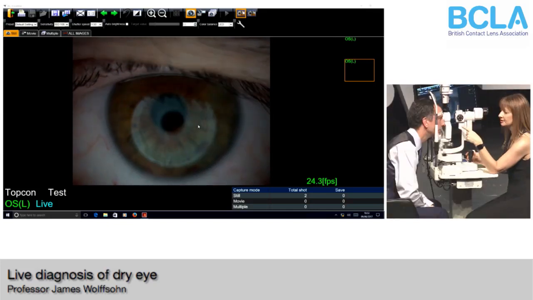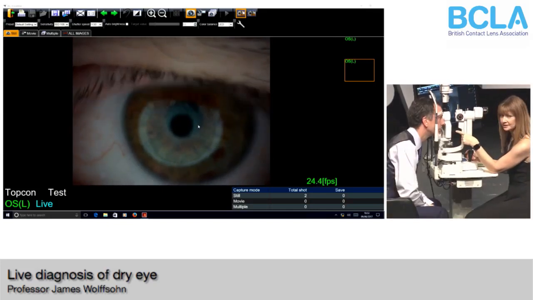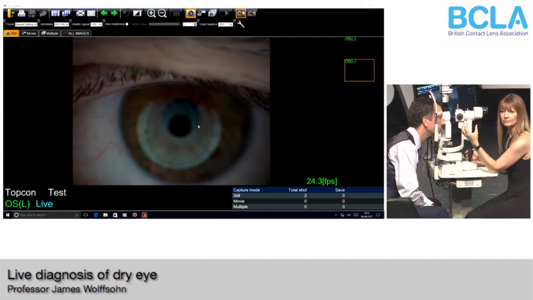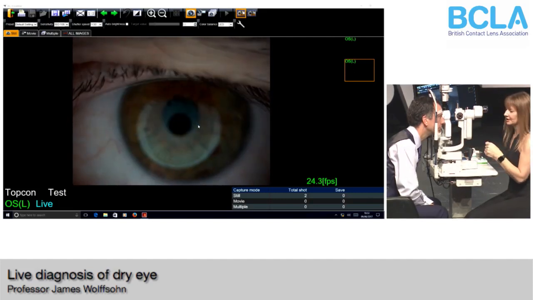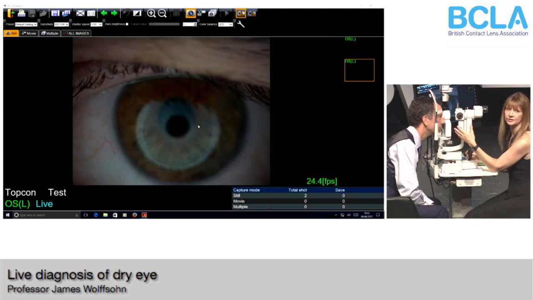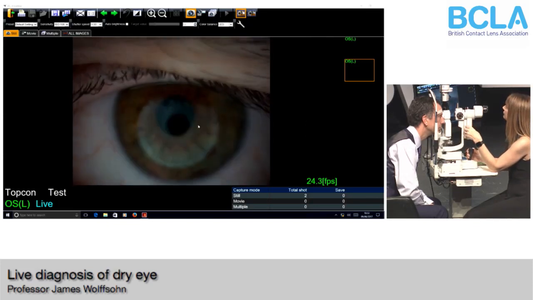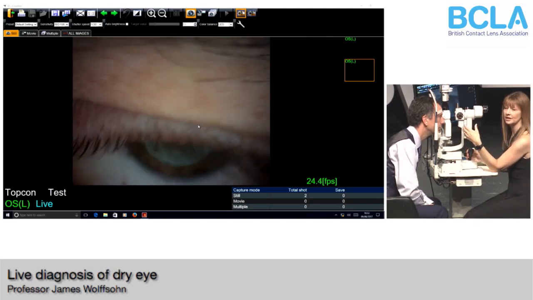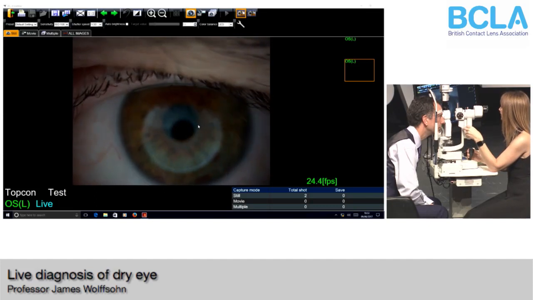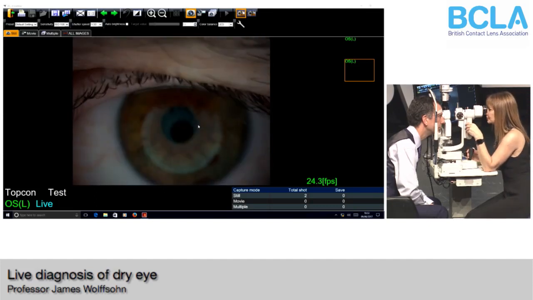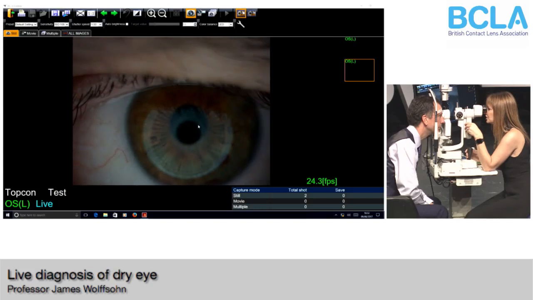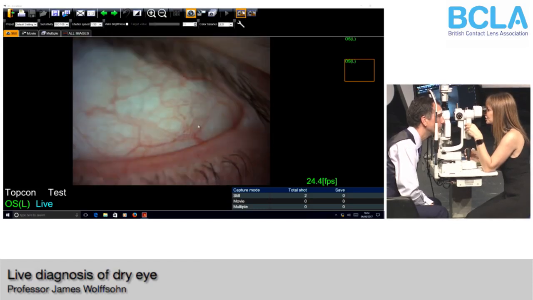Now we're doing this with an Easy Tear View. This is a clinical instrument, really small, easy to pack into your practice, that you can attach to a slit lamp, and you're able to get information that you can't get any other way. You can't get this with an ordinary slit lamp. So that's allowed us to look at the lipid layer, which is kind of a medium lipid layer. That's probably all you need to know at the moment.